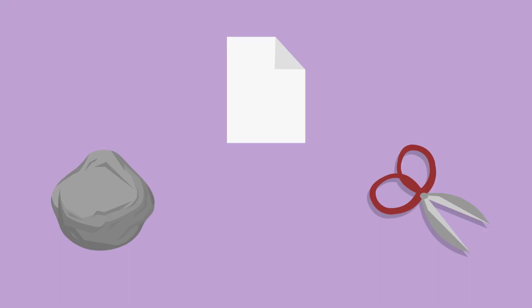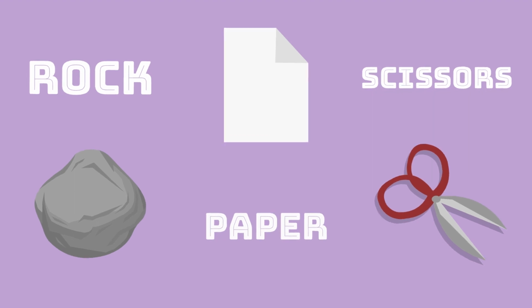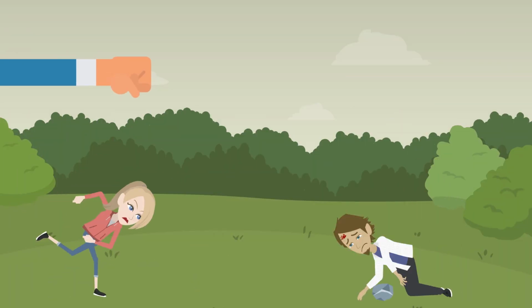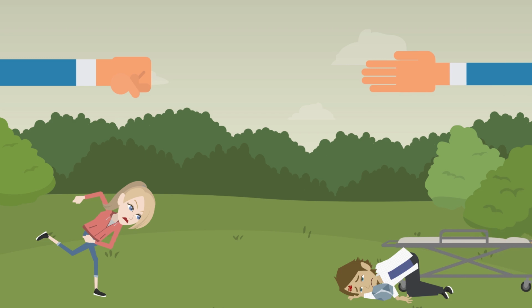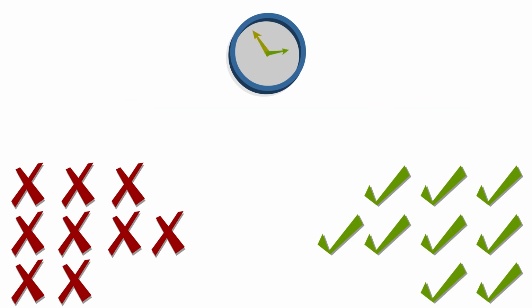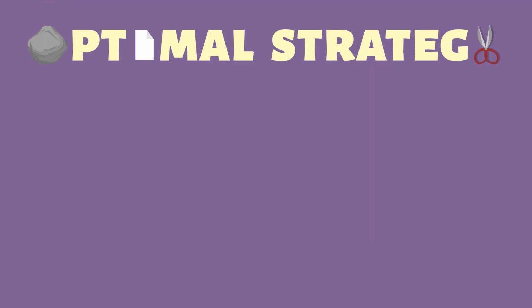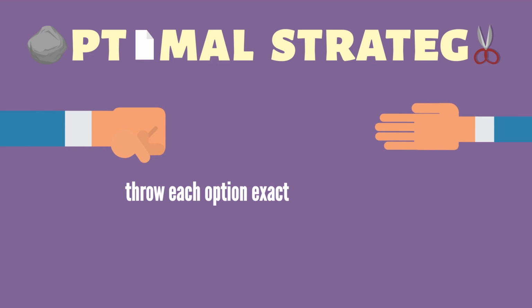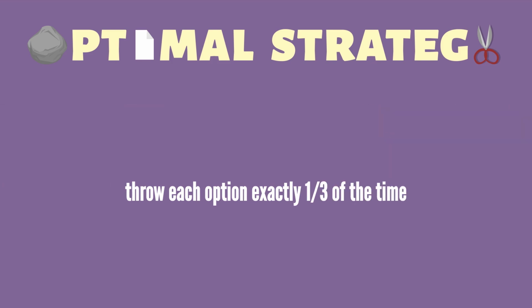Let's pretend the game is rock, paper, scissors. If we're playing against an opponent who always throws rock, then obviously we should always throw paper. However, if we play this opponent 1,000 times, do we think they will continue throwing rock after losing the first 10 games? Unlikely. Both players would quickly understand that the optimal strategy is to throw each of the three options exactly 1/3 of the time at random.